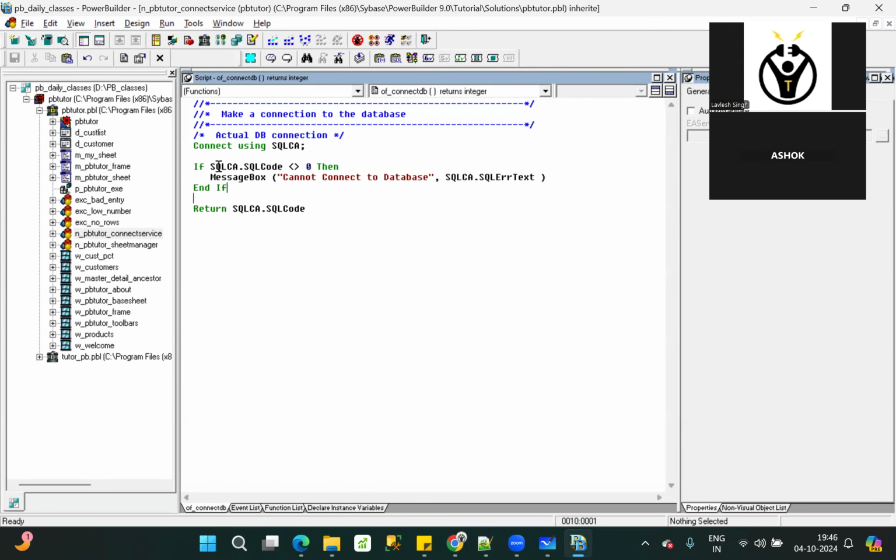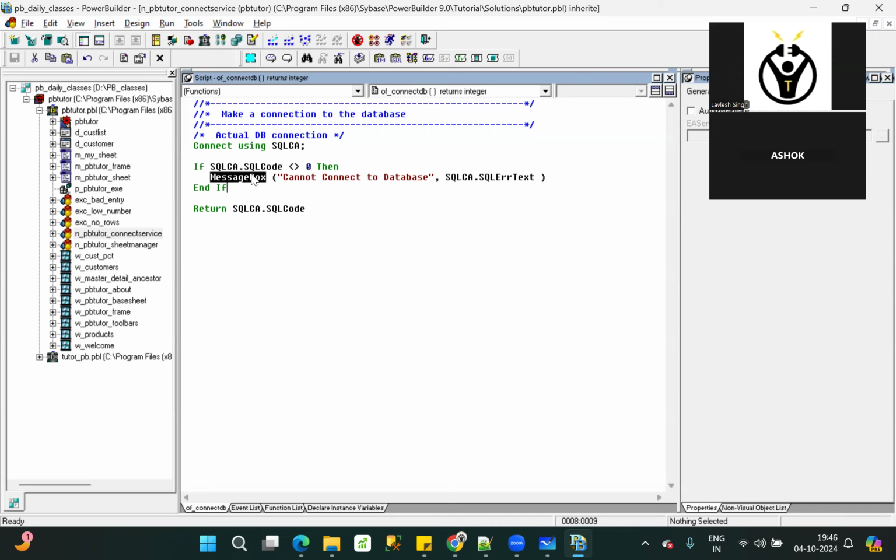It is written so that when our connection does not happen, meaning not equal to 0, a message box is shown. MessageBox is a method used for printing the message.